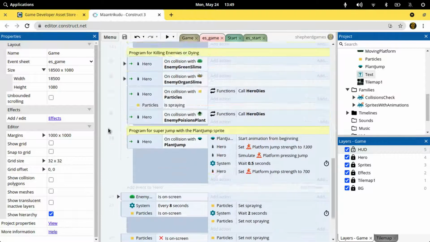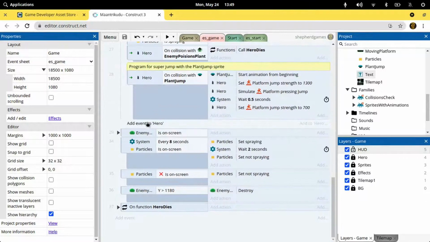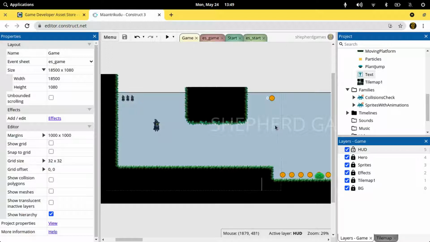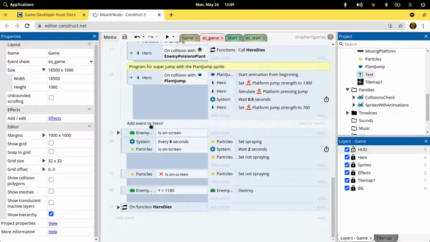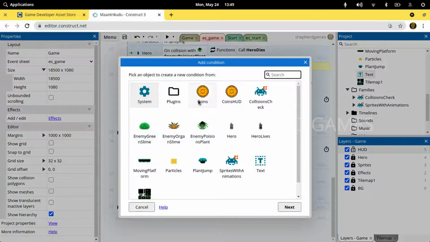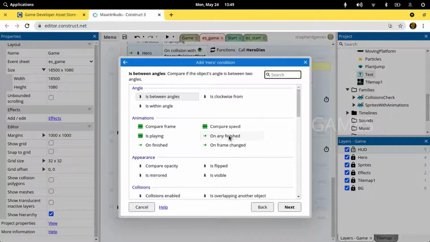Okay, let's add the coin system in the hero itself, because when the hero interacts with the coin, it has to go to this position and add one value to the text, and this should be destroyed. Okay, so let's do a little animation as well. So hero, what should be the condition here?